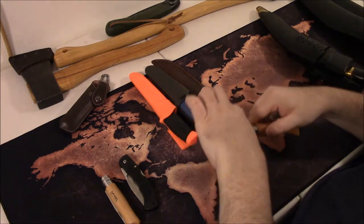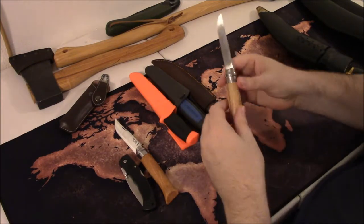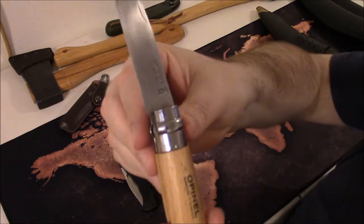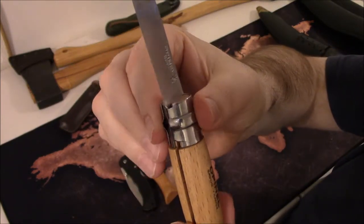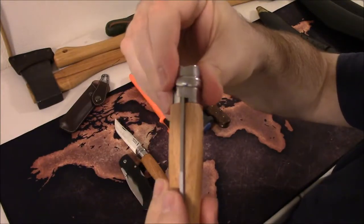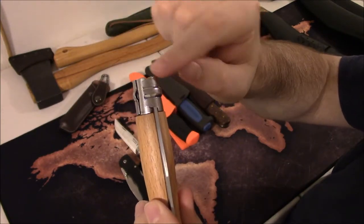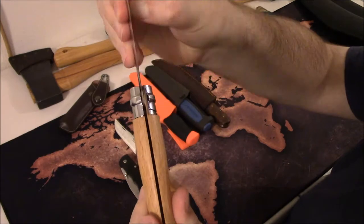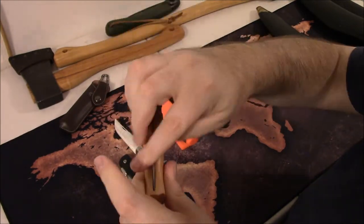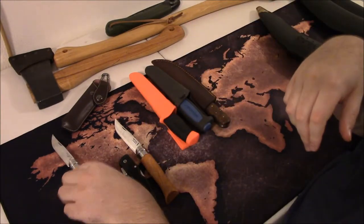So, I'm just going to leave these displayed. If you don't know about these, they're really neat. They have a locking collar right here. If I can show it to you. You can lock open or close. It's got a notch on both ends of the collar here. Right there and right there. So that's really cool. I really like these. So put these back over here for display.